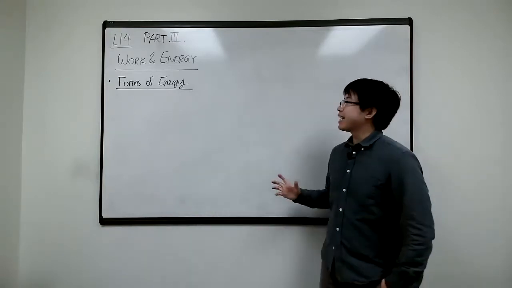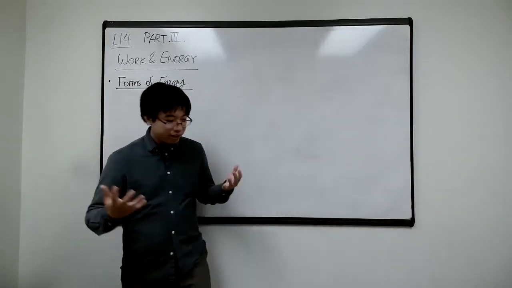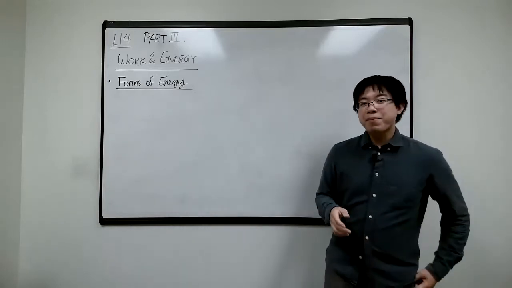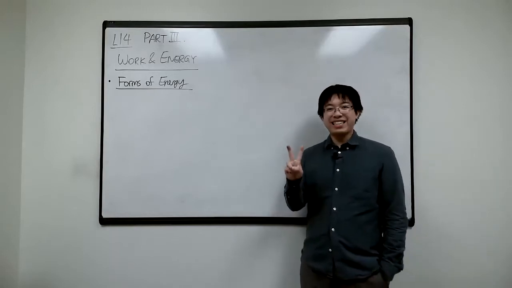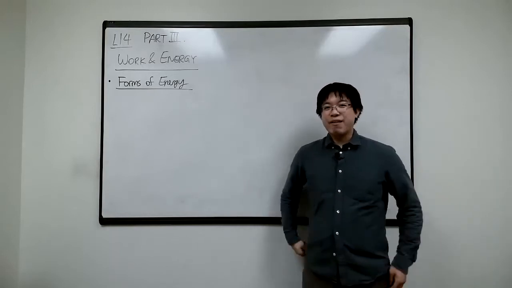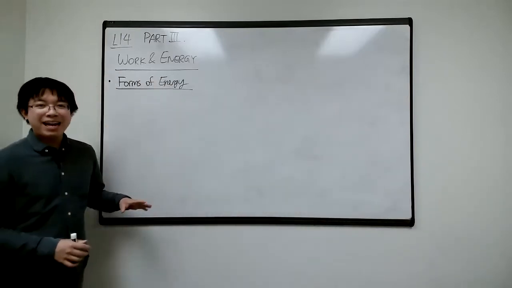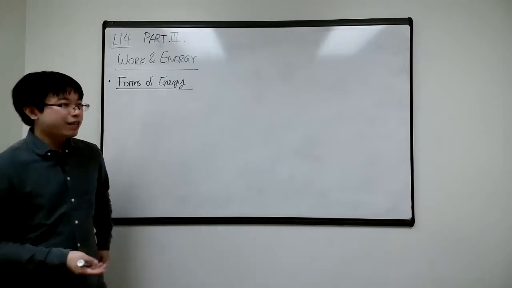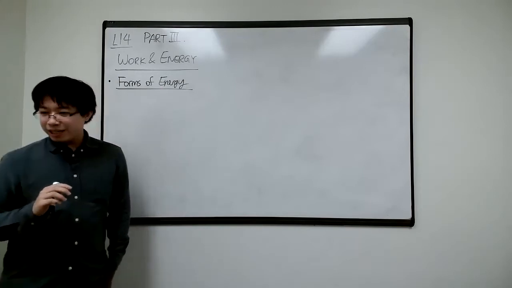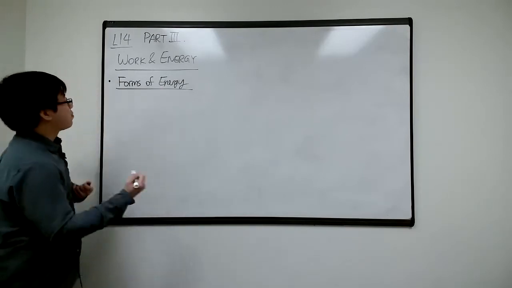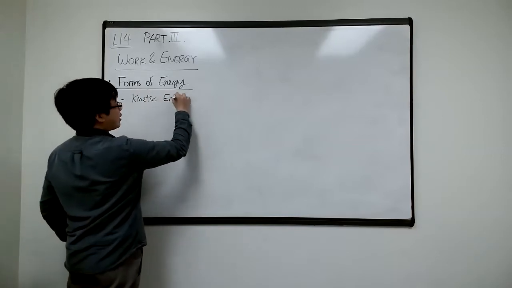We're going to do a very similar thing. So we need to know what are all the types of energy there is. And I'm going to list a bunch of them to give you an idea of what they are. But believe it or not, the rest of the course, pretty much, we're only going to look at two energies. And that's going to be enough to analyze motion. So don't be intimidated by a list, because in real life there are a lot of forms of energy. But in the rest of 3A, there's only going to be two that we're going to deal with 90% of the time. Okay, so the first type is kinetic energy, which I already said in my definition.